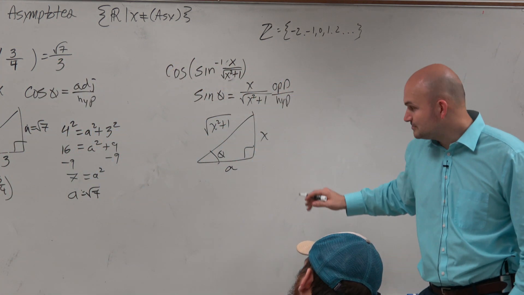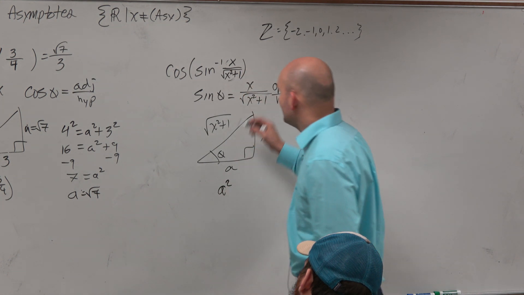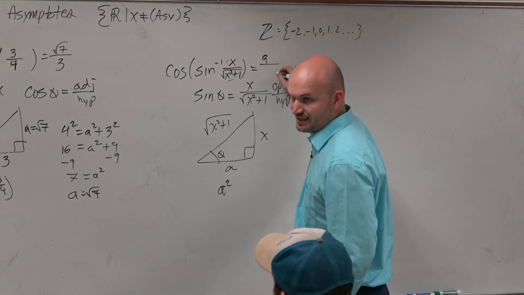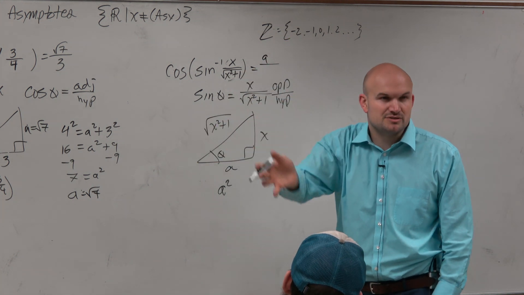So now, if I use Pythagorean theorem, I'd have a squared. Now, I don't want to write my answer as a over this. We want to write our answer in terms of x. And that's exactly what the question will say. I'd say evaluate in terms of x.